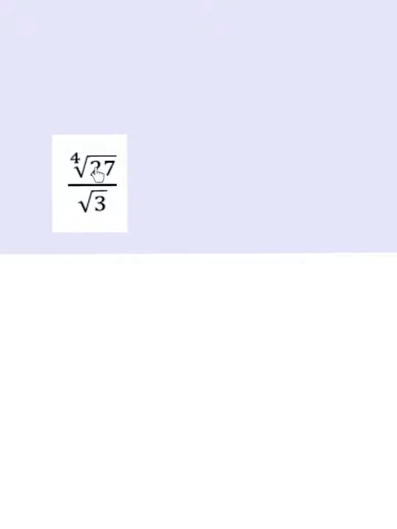Well, I know that 27 is made up of 3 3s. 3 times 9, and the 9 is 3 and 3. So I'm going to rewrite the 4th root of 27 as the 4th root of 3 to the third. And then I'll leave this as the square root of 3. So then I can convert them into their exponential form. So the numerator becomes 3 to the... index goes in the denominator, and this goes in the numerator. So I get the index in the denominator, which is 4, and then the 3 goes up here. So I have 3 to the 3/4 over.